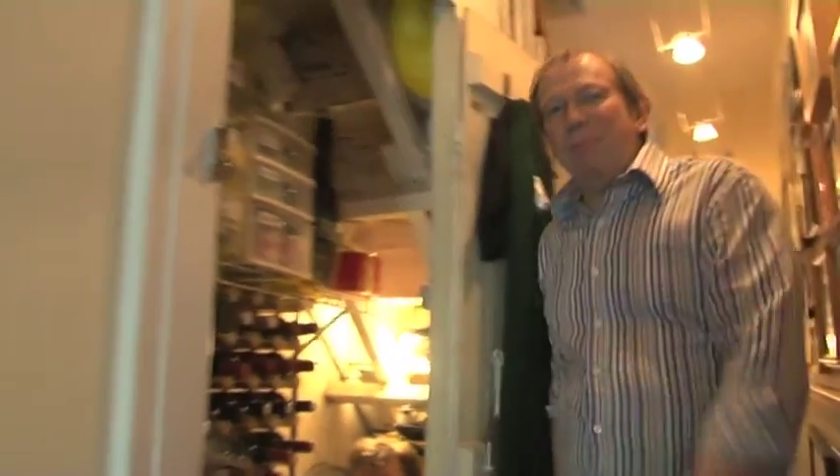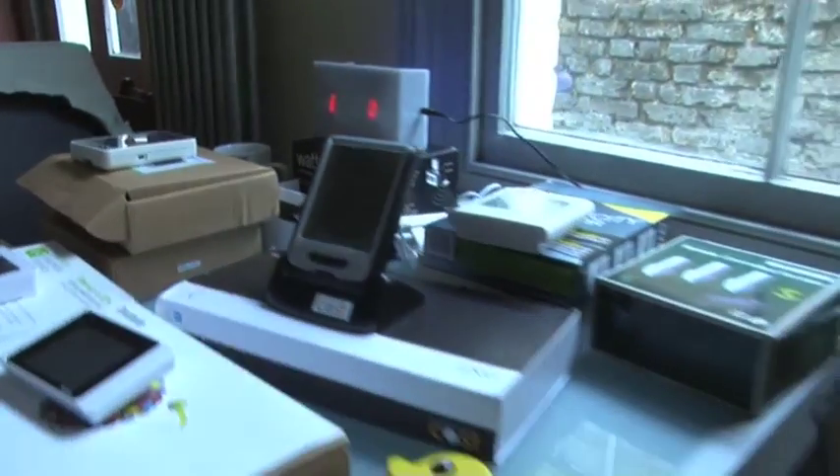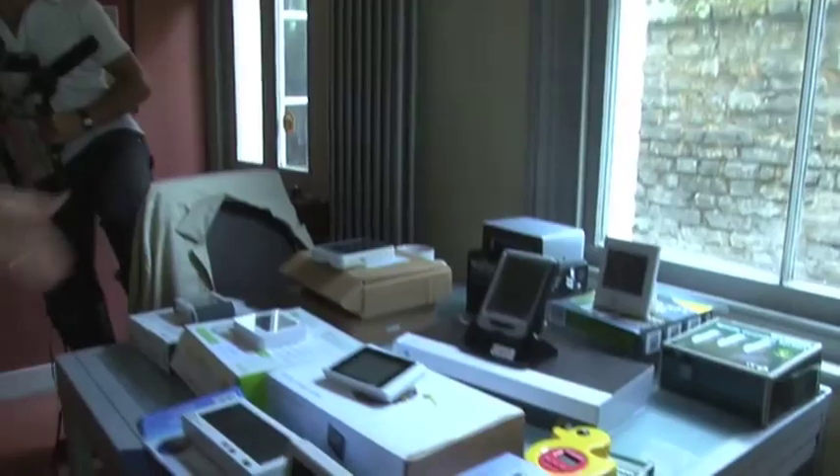We're going to look at the sorts of equipment you could get relatively cheaply to tell you how much electricity you're using, and here is the whole range and gamut of products from the relatively inexpensive to the relatively expensive. Now these things are not, as you might imagine, a bunch of rather unexciting travel alarm clocks, but are in fact things which tell you how much electricity you are using at any point.